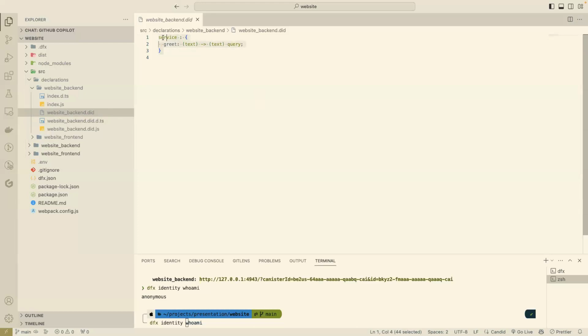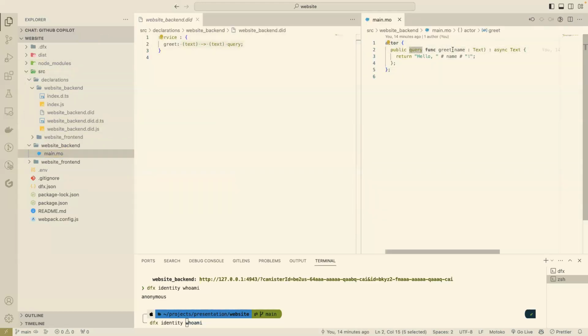So it's a language for describing the interface of your canister. So it's simply defining our canister as a service, and this service has one method that you can call, which is the greet method. This greet method takes an argument of type text and returns a text, and it's a query method.